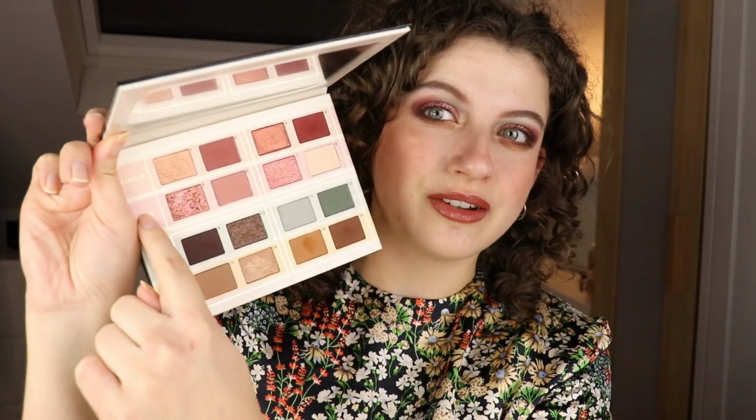Okay, so this is the finished look. It is a bit different for me. It's a bit interesting. It definitely was a look where I had my doubts along the way. I was getting a little bit nervous, but I think in the end it all came together and I really, really like it. The shimmer that I used on the lid, not the satiny one, but this rosé shade that kind of has like a lime shift, that really took this look to a whole other level.